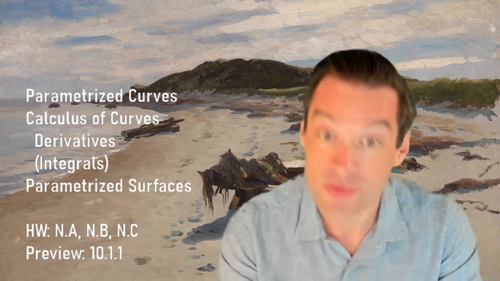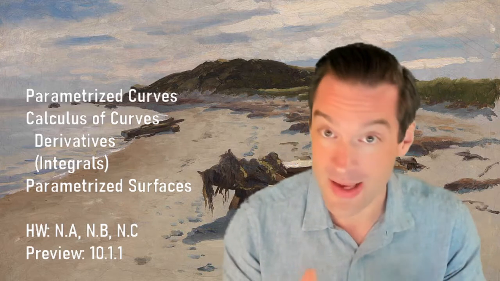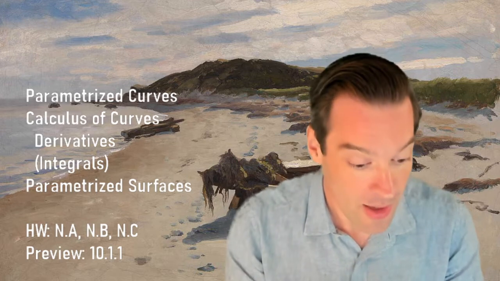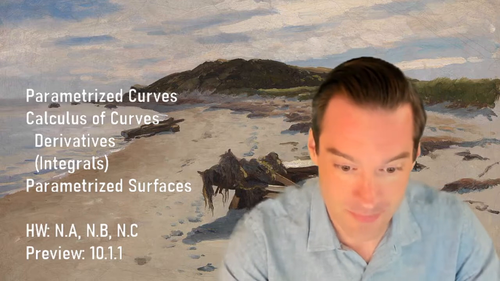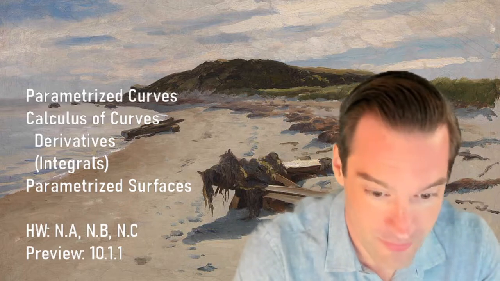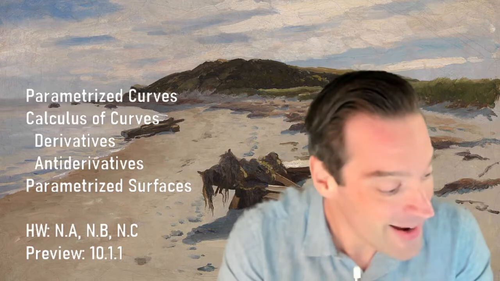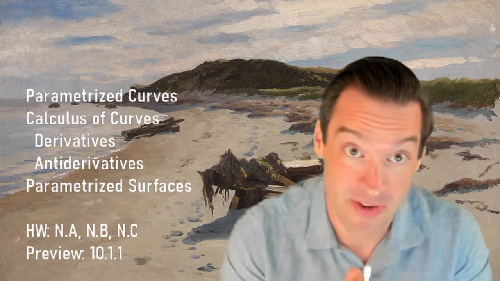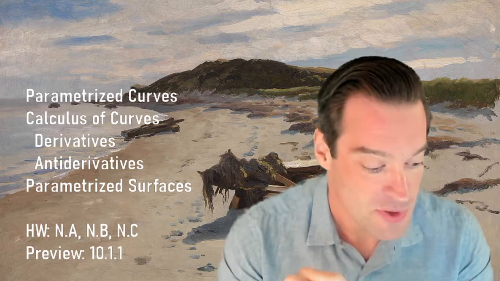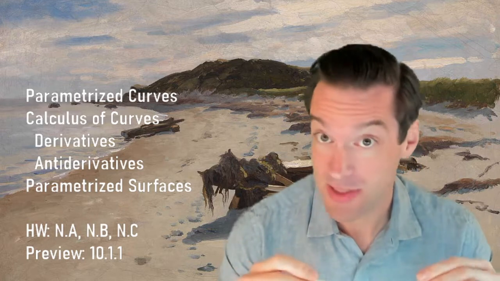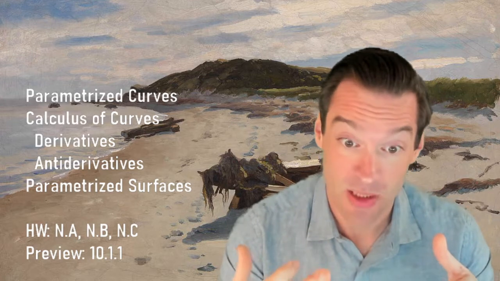We'll take derivatives of parameterized curves and study what those derivatives can tell us about the curves themselves. When I say integrals here, what I probably mean is antiderivatives. So let me just make that edit in here. Antiderivatives of vector-valued functions. We're not going to do too much of that yet. We're certainly not going to get to integrals for a couple of weeks in our course yet. So we're really just going to use it as a way to undo derivatives.